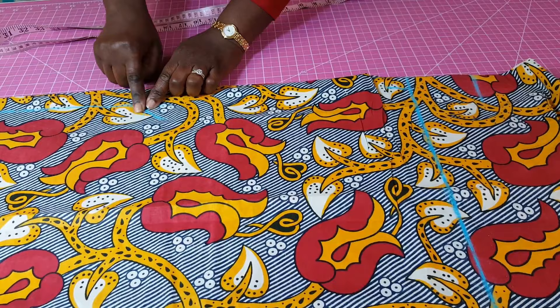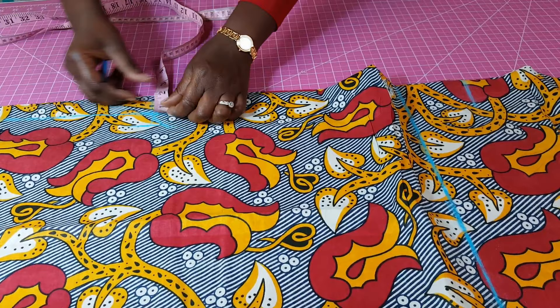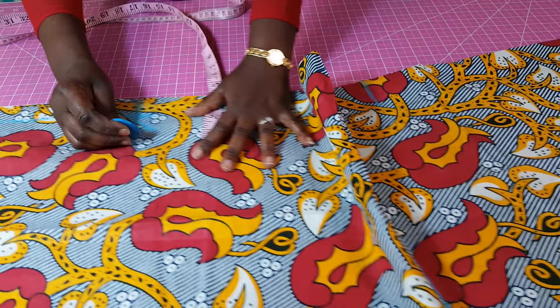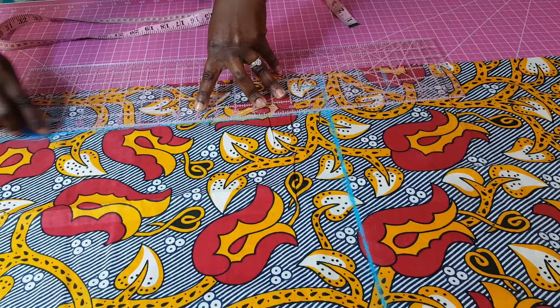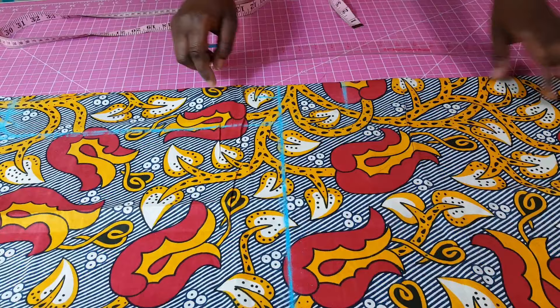I'm going to join that point together. Now for the sides — remember that I need one inch for folding in the sleeve, so I'm going to take off that one inch because we are folding this in when we sew it. From this point I'll go in another one inch, so altogether I have two inches. From this new point I'm going to join to my hip line right here. I just put a little curve like that to that first one inch mark.